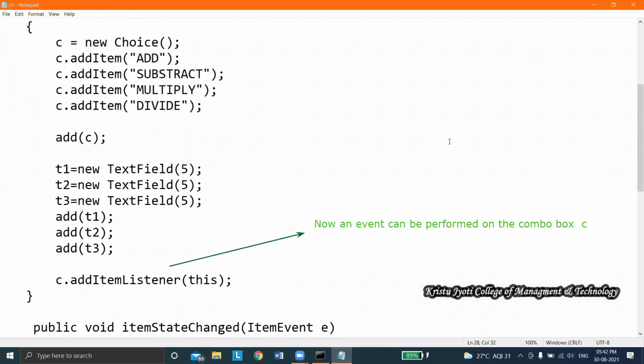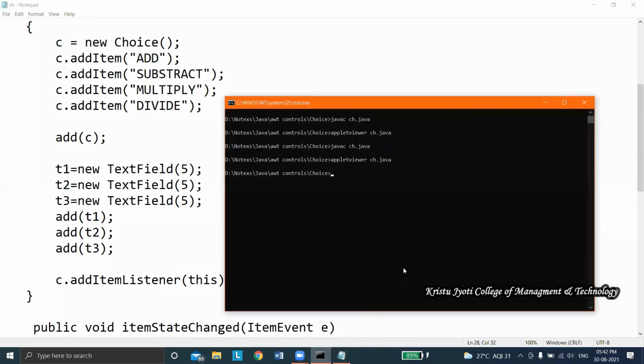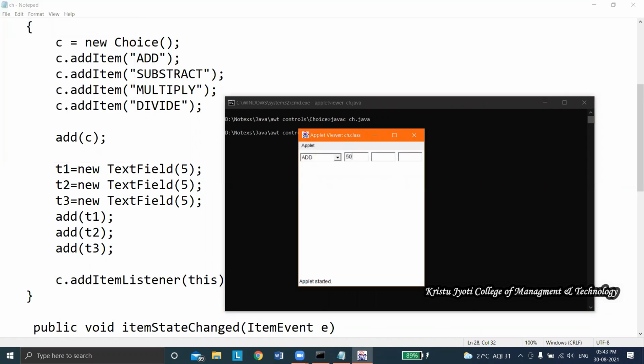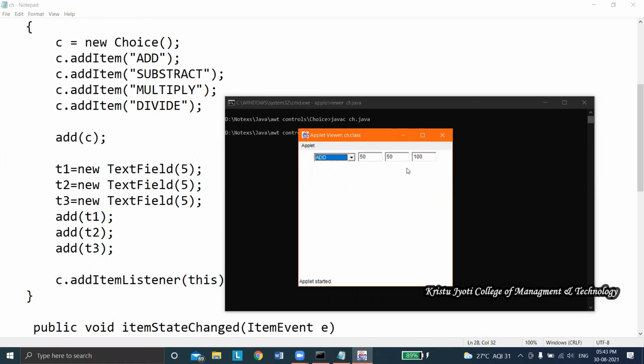Let me see if we get the output now. I compile the program, I run it. I enter the value 50 in the first text box, 50 in the second text box. I press add. Now you can see that I'm getting the result 100. I press subtract, I get 0. Multiply 2500, divide, I get 1.